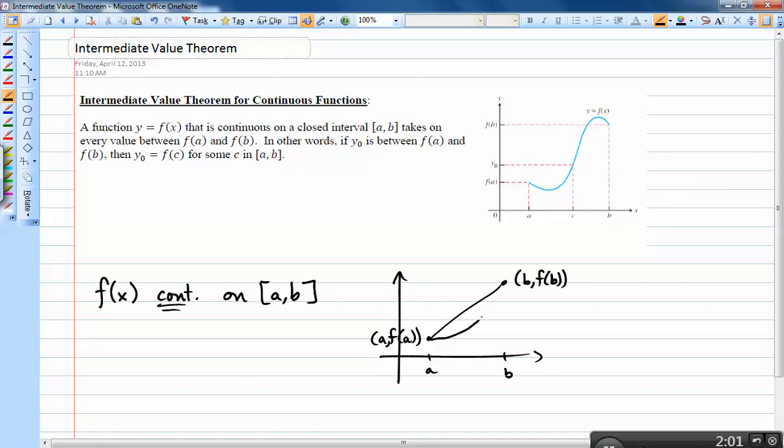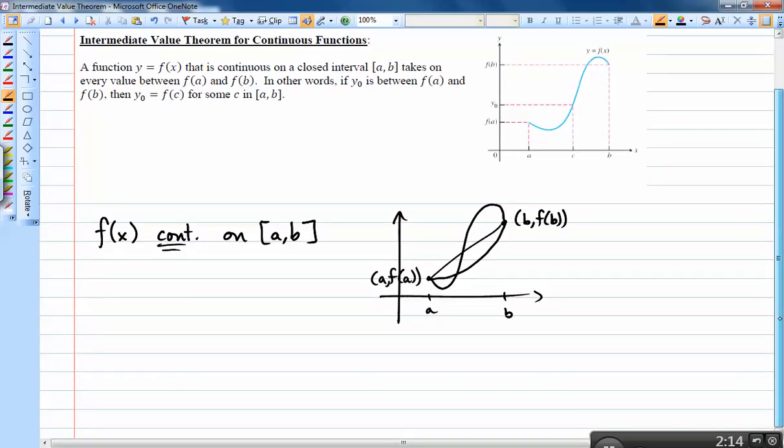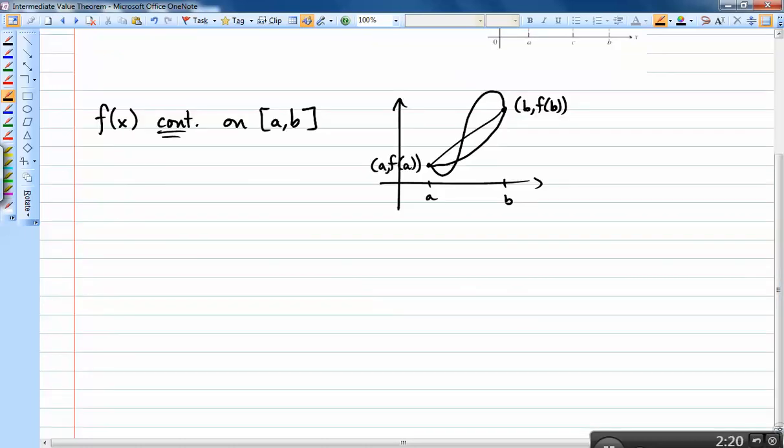So it might just be straight across. It might be curved up like this. It might shoot out and then go beyond those boundaries. But no matter what, I'm going to get every y value between f of a and f of b. And that's what the intermediate value theorem says. You get all those intermediate values. So this is useful for a couple of reasons, but I'm going to give you one example that shows up a lot. And so here's the example.